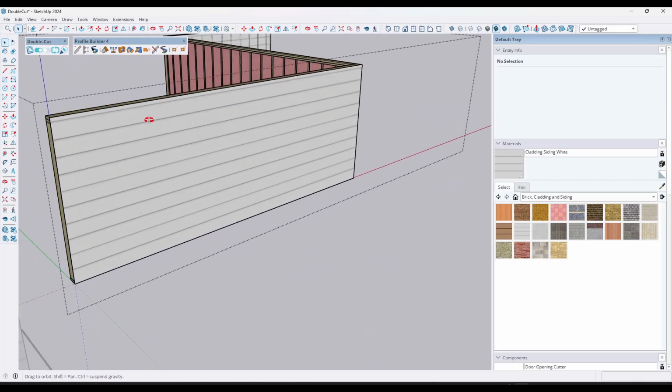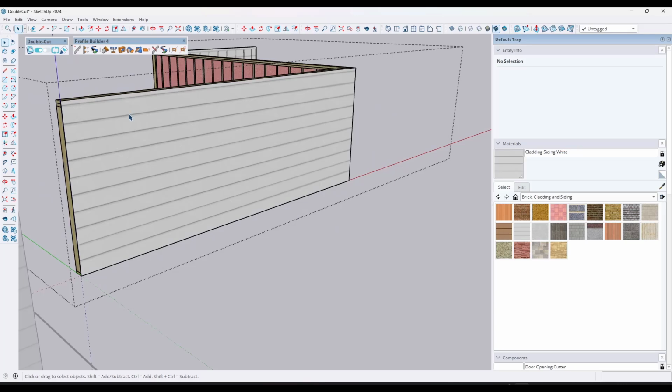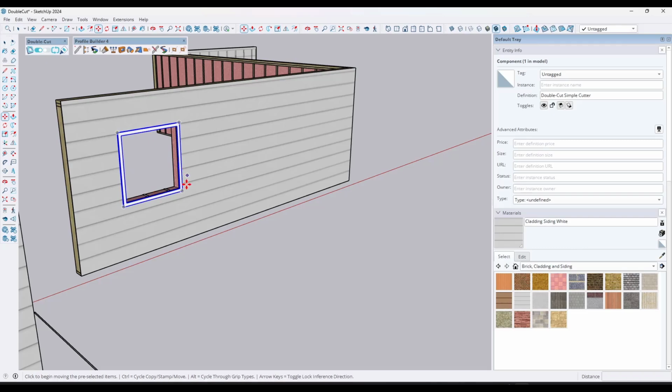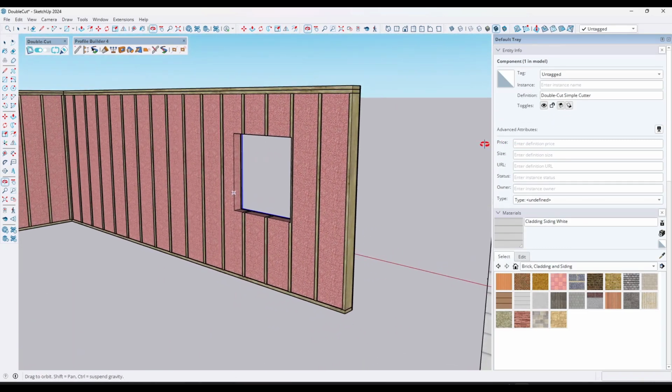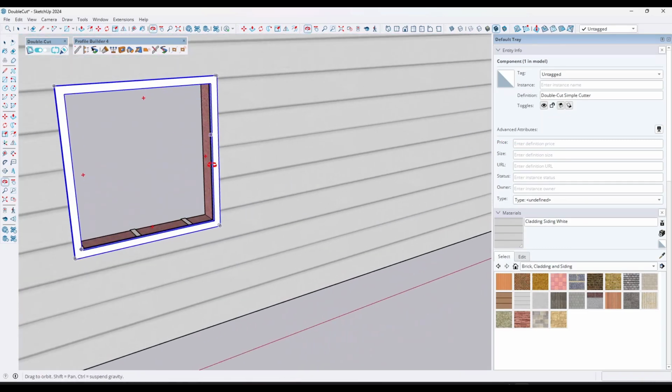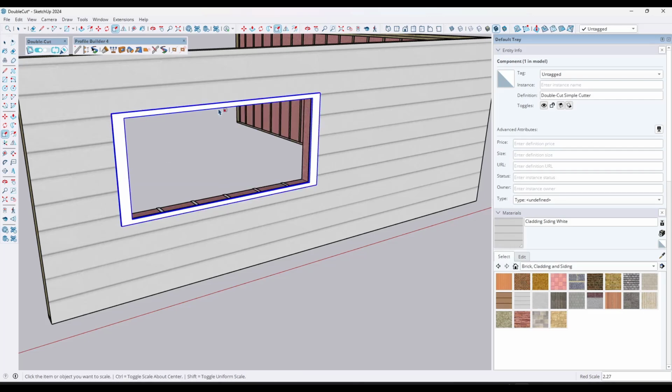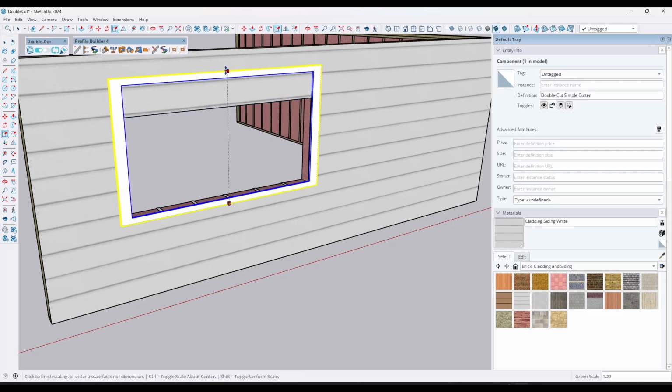And so what DoubleCut does is it's designed to create openings inside of walls. So for example, if I was to just create a simple cutting component, which is something that's built into DoubleCut, and click, I want to make sure I'm out of this group before I do this. Notice that this is actually going to cut an opening in this wall right here. Now the cool thing about this, and this is just the simple cutting component, we'll talk about custom ones in a second, but the cool thing about this is I can adjust this, right?